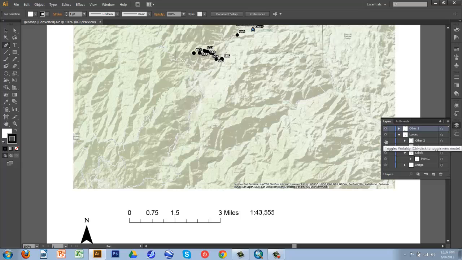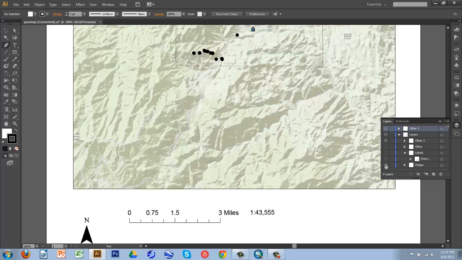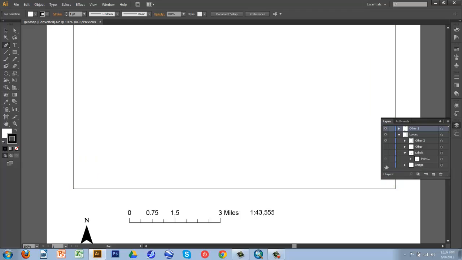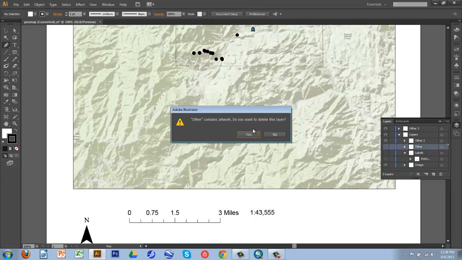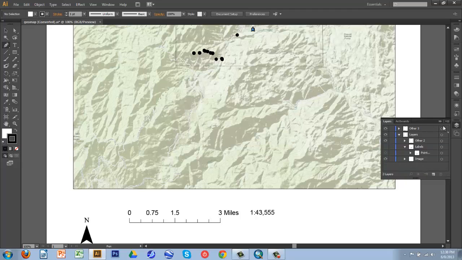We have the border, we have this other information, which is actually this Esri dumped information down at the bottom, and I don't think we need that, so we'll turn that off. The labels on the points, we can turn that off for now as well, and then of course the image is all that information within the data frame itself. As you pull in more information, you can pull in multiple layers and lay them down on here. You can turn them on and off, make them visible, make them invisible, and change the opacity, that kind of thing. It's easy enough to simply pick these layers, and I'm going to throw that one away, because I know I'm not going to use it.